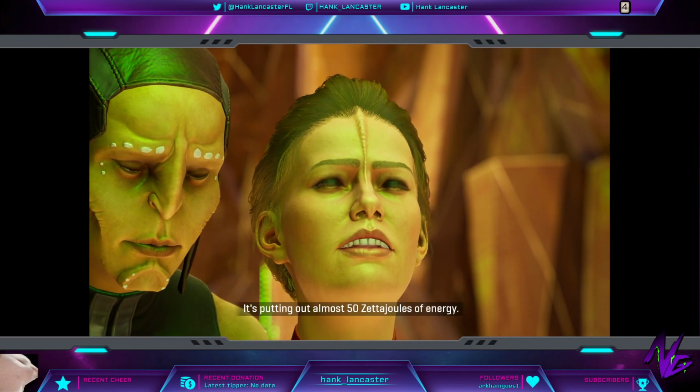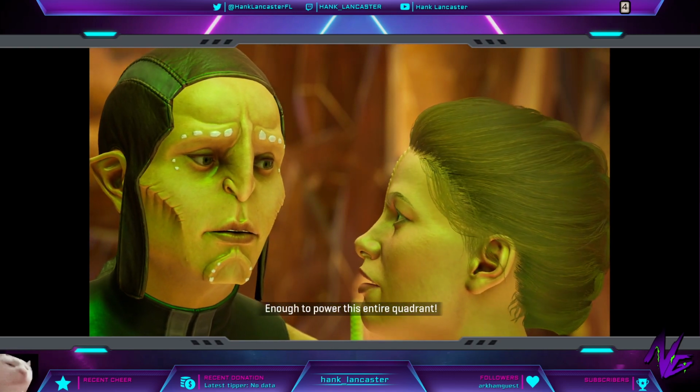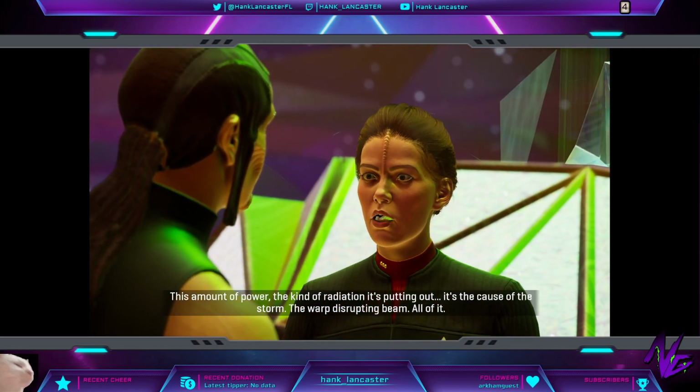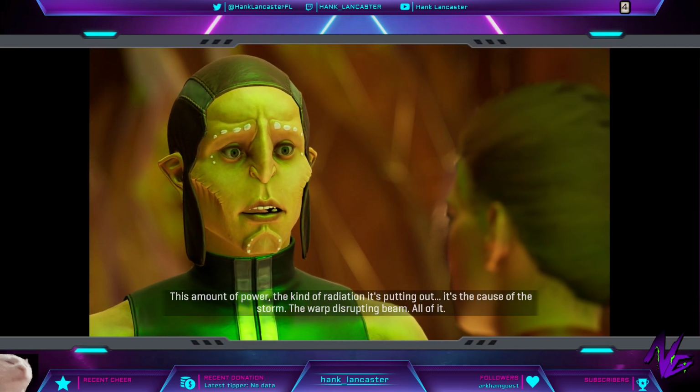It's putting out almost 50 zettajoules of energy. I assume that's a lot? Enough to power this entire quadrant. This amount of power, the kind of radiation it's putting out, it's the cause of the storm. The warp disrupting beam, all of it. Ah, reveal.